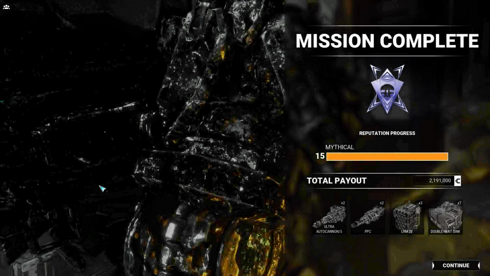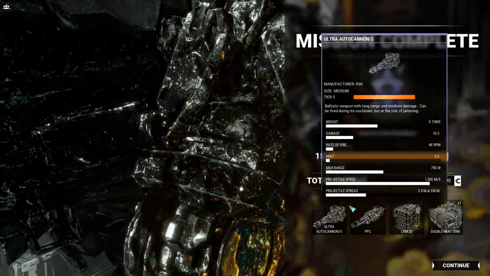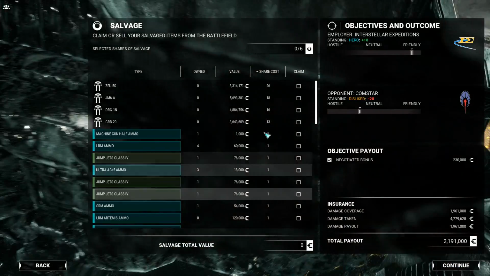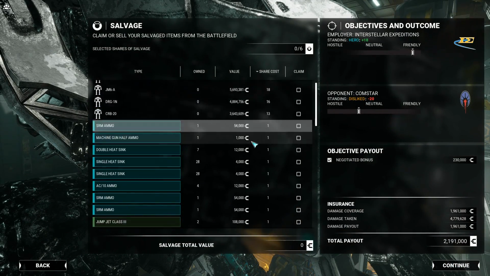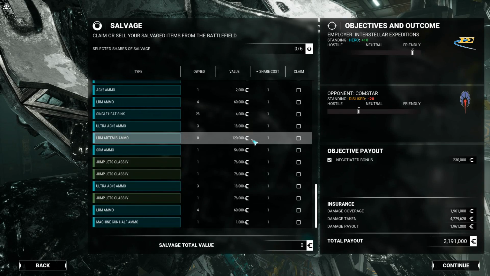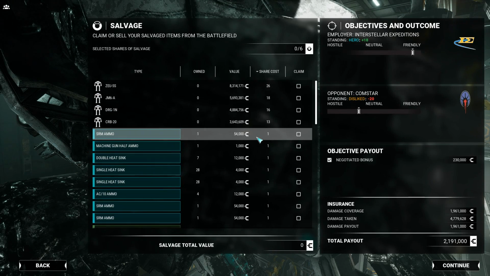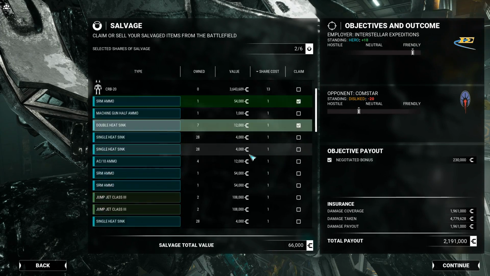Oh, and we made it out. Holy crap, that was a lot of assault mechs. Oh man, the entire lance went down. I hope everybody's okay. Double heat sinks. We only have 6 shares, and there's nothing really worthwhile in here. Holy crap. We'll take that double heat sink.